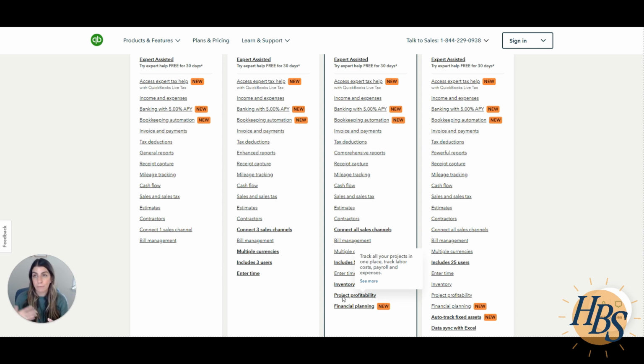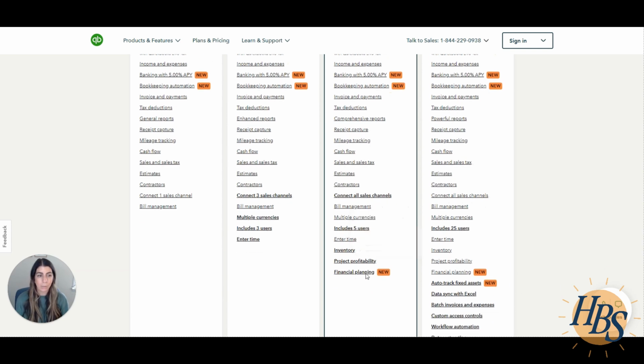You can evaluate how much profit you are averaging per project. There's so much analysis that you can do based on the project profitability function that's only available in Plus. So if you want to do any project profitability analysis but you don't have Plus, you're going to have to do a lot of manual tracking, which is great if it works for you, but it can be pretty onerous, especially as your business is growing. So project profitability, absolutely worth it if that's something that you would like to have.